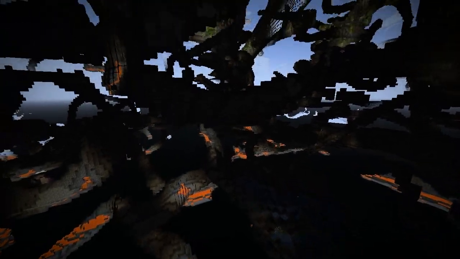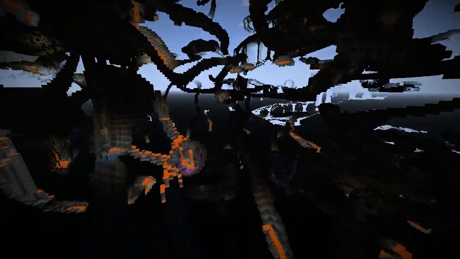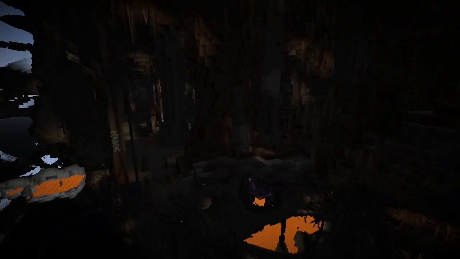Now, obviously you can't do this in survival, so the best way to do this in survival is actually to go exploring big caves. Like you saw that one big cave I was in. Saw how it was huge. Yeah, those are good ones to go exploring. They can be dangerous, so bring lots of torches. Yeah, like this one. And just keep your eyes open for water sources.